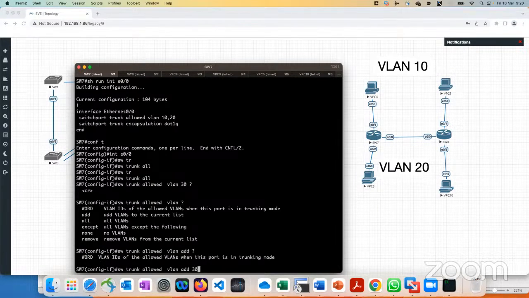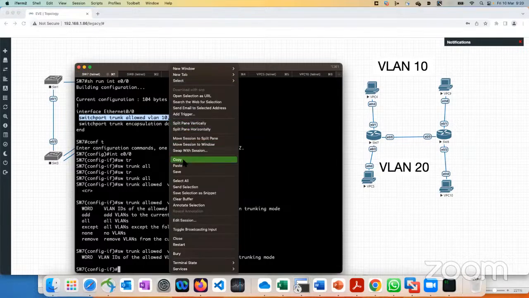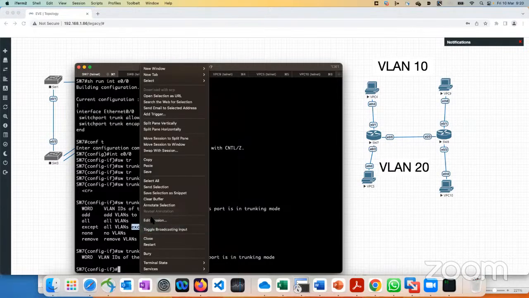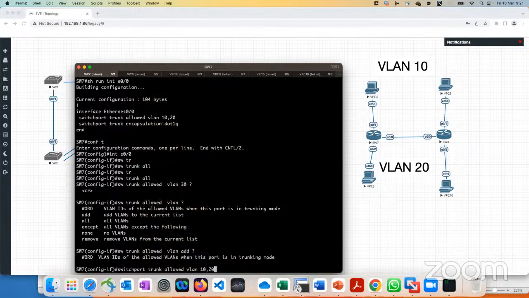But sometimes we miss this add; anybody can miss it, and it can create incidents. So generally, as a best practice, we should copy whatever is already there, paste it here, then give a comma and add your new VLAN.